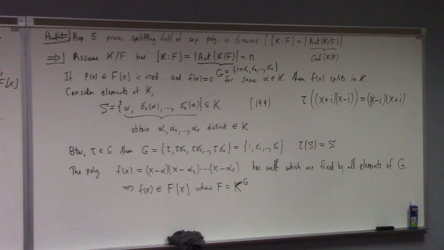Next he says, since p of x is irreducible and has alpha as a root, p of x is the minimal polynomial for alpha over F. Hence it divides any polynomial with coefficients in F which has alpha as a root. This is from chapter 13. He says it follows that p of x divides f of x in big F of x. Since obviously f of x divides that, in K of x, we have that p of x is equal to f of x. In particular, this shows that p of x is separable and that all of its roots lie in K. In fact, they are among the elements alpha, sigma 2 alpha, sigma n alpha, proving the last statement of the theorem.